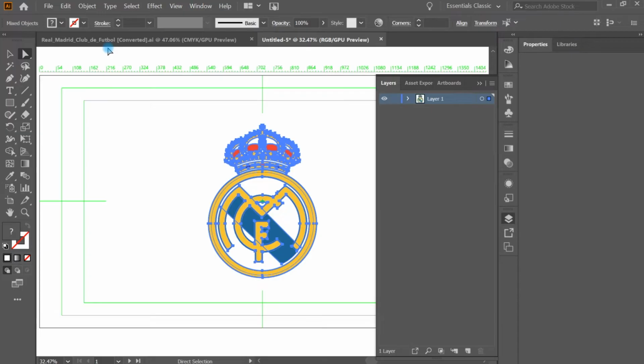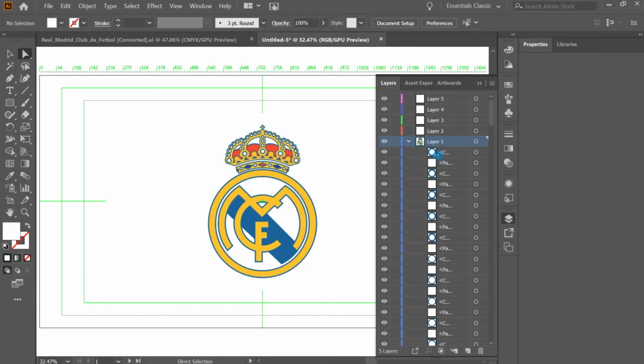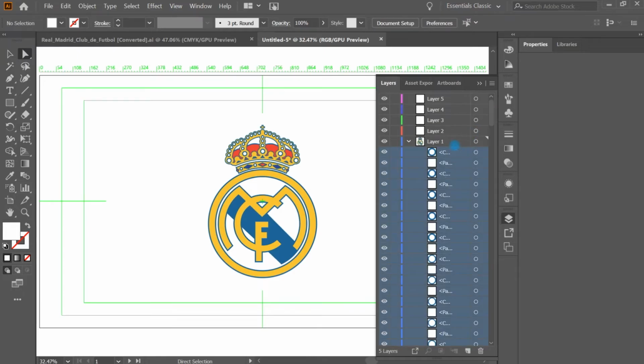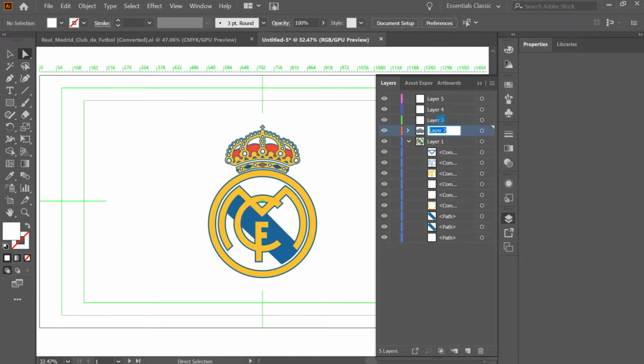Okay, the key thing is to separate this logo into different layers. Let's go down here. And this little icon is to create new layers. So let's click to create new layers. And let's drill down. Let's go to our logo and let's drill down. And the first thing is, let's select all the layers that make up the crown. Let's scroll all the way down. And it'll be from here. And holding on to Shift, let's hold on to Shift and click. And click and drag to layer 2. And let's double click. And let's label this layer crown.